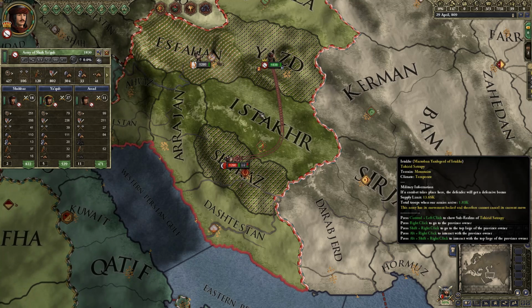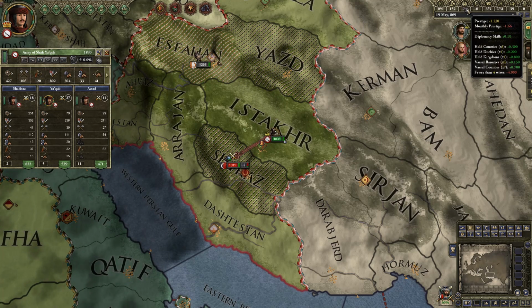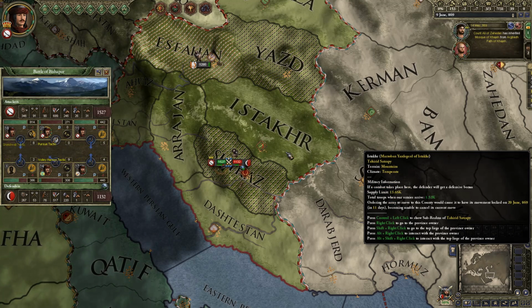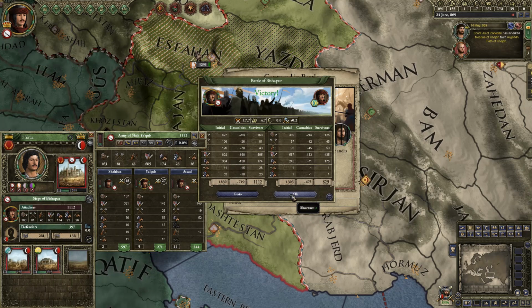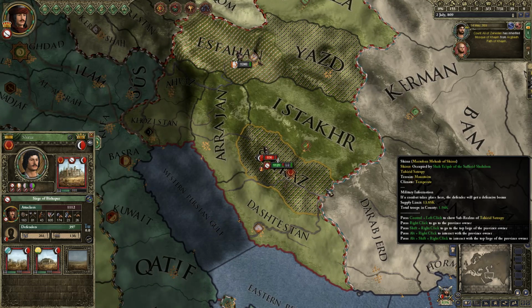But Stefan over here is crumbling. We're in negative prestige. That is definitely not good. Oh, it's because I have fewer than four wives. Oh no, it's gonna be a tight one! Oh goodness, I actually lost more than he did. That was a very bad battle, actually.